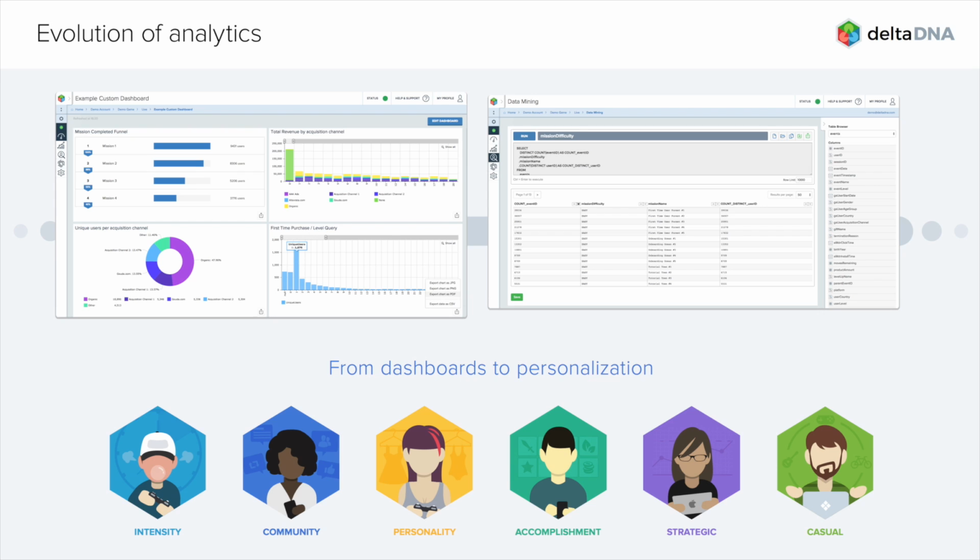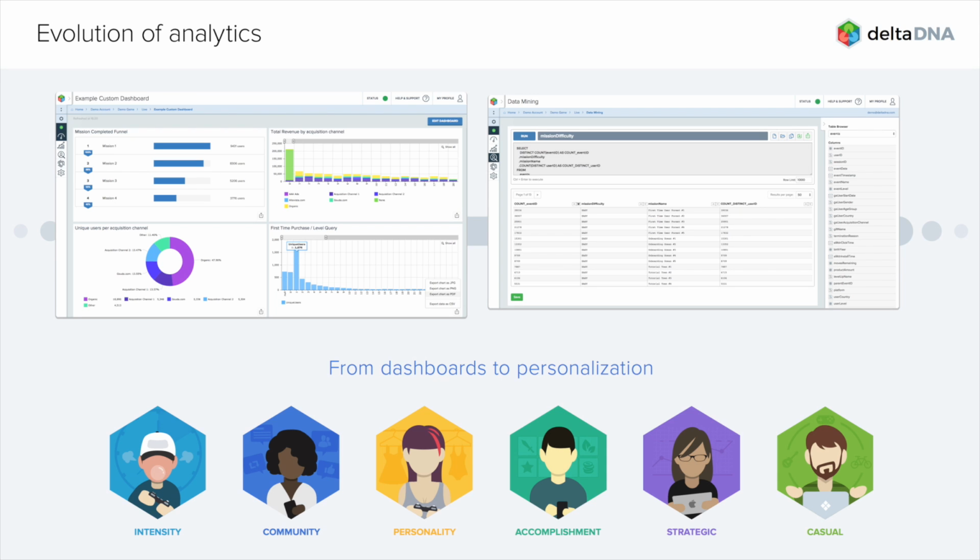But further than that, actually using the data to go deeper into player behaviors, understand why players are leaving, where the opportunities are to monetize those players, is actually down deep in the data. Going down deep into the data, looking at event level information, considering in detail the different activities that players are having in the game, means that we can start to really understand player behaviors and characterize those players into different types.